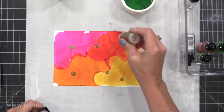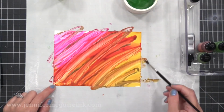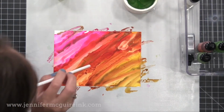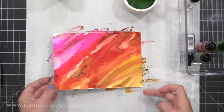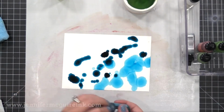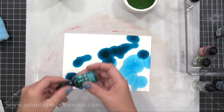I'm adding some gold metallic mixative, running my alcohol brush through it. Then I'm going to blow some air on it, and look at this gorgeous look that you get. That metallic is really metallic-y, so you can see that when it catches the light, that beautiful gold look that you get to it. So in my examples so far, I use my alcohol brush to run through the metallic mixative drops to get them moving.